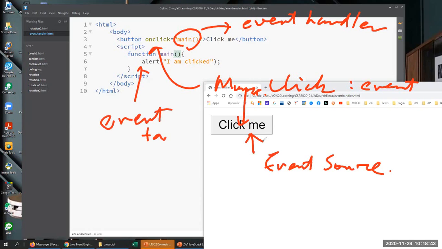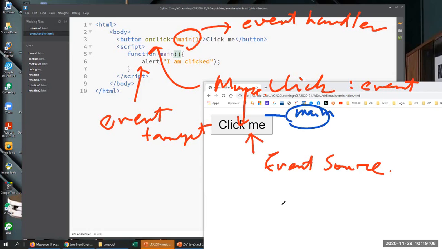These four terms you must remember; in any language they are the same. Let me try one more thing. Here I'm using a different color. The button itself is the event source, and the function to handle it is called the event handler, right? The event handler right here is the main function.